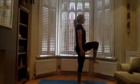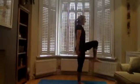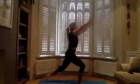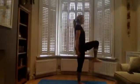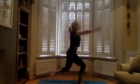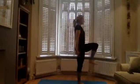You stand up, the knee comes through. You step back, the knee goes down. Now, if you've been doing Pilates or fitness in general for a while, I want you to try and work through good range. So see if you can get your left knee down towards the floor. Maybe you can tap the floor. And then as you stand up, you squeeze your right bum muscle. So you're not throwing your body back. Keep your torso aligned over your hips.